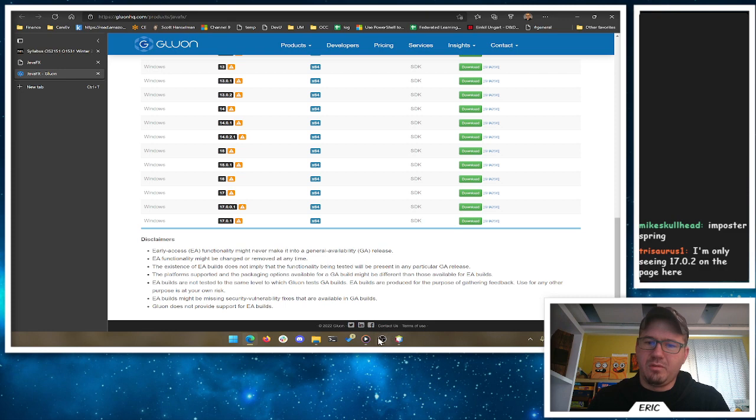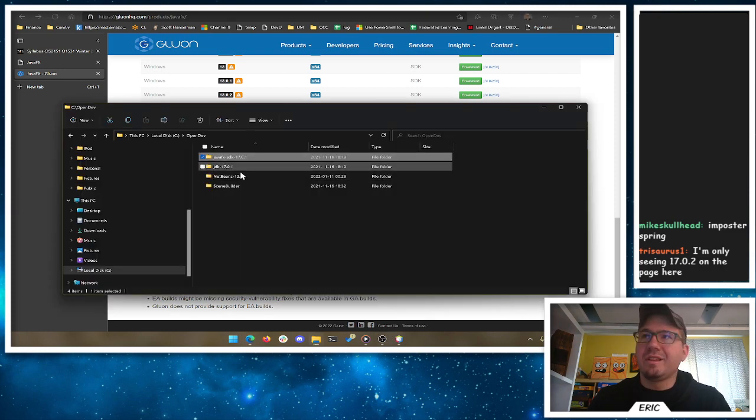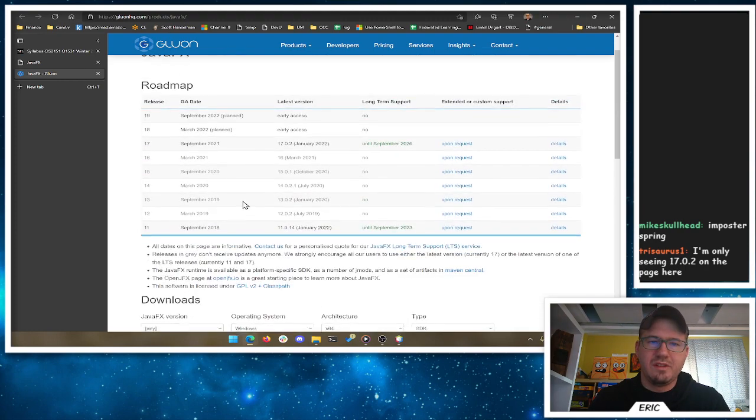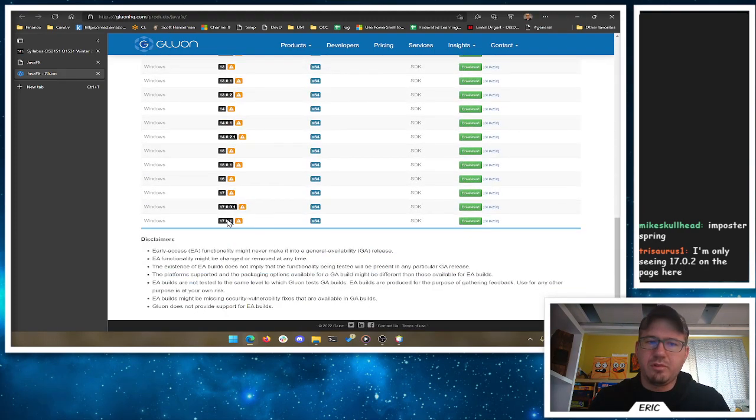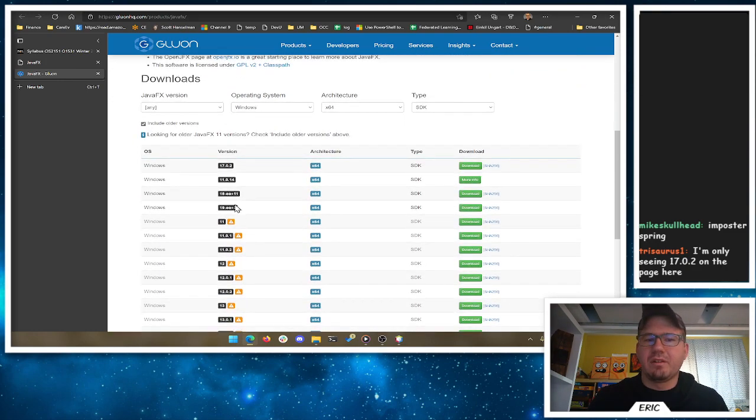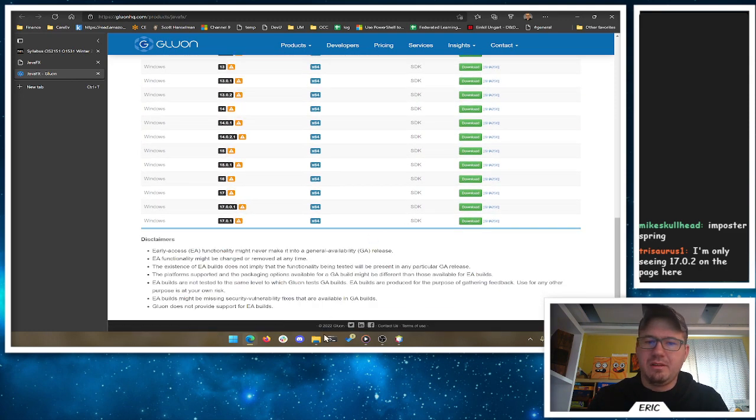So matching will make life easier usually. If you just check that, use older versions, I think 17.0.2 should work. But if you're on 17, you don't want 16 or 15 or whatever else there, or the 11 or the 18 or 19 nonsense. You need to make sure we're using the right numbers to match that. That's the important thing. So we go download that. That's just another zip file.